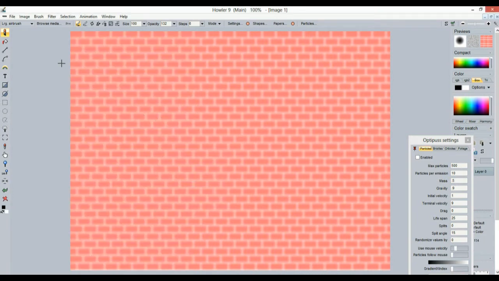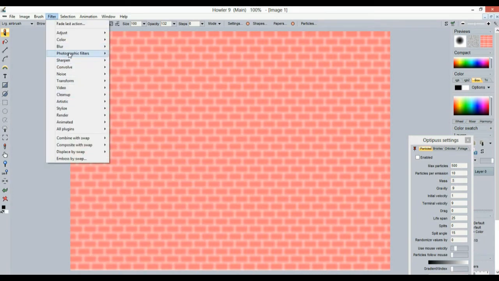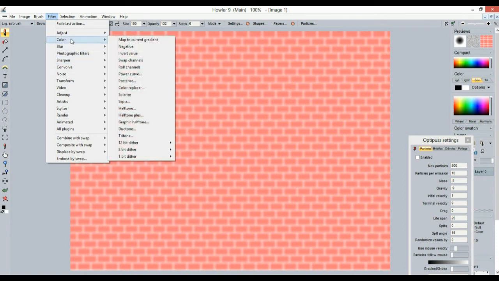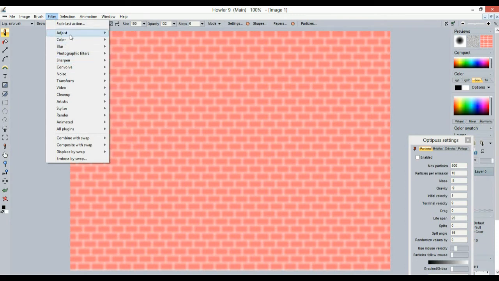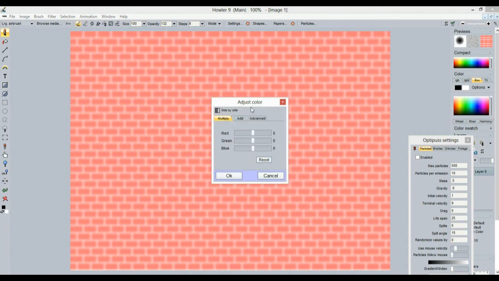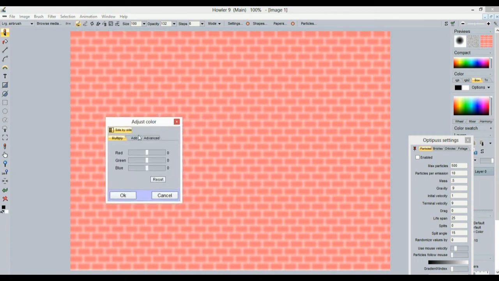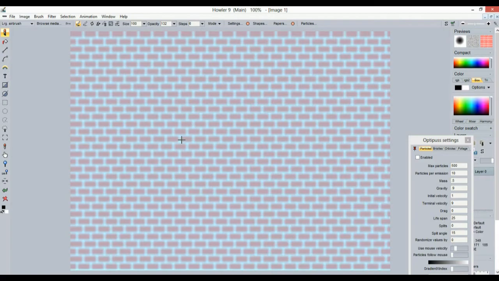And that will apply it to the entire thing. So again, not all filters will do that, but let's say we want to do some color adjustments, maybe under adjust color, and again, when you see the side-by-side option here, you can make it so that it's only applying the color changes on one side and not the entire image. That way you can see a little bit more of a contrast or comparison between before applying the filter and after applying the filter, what will happen to it. Alright, so that's one feature.